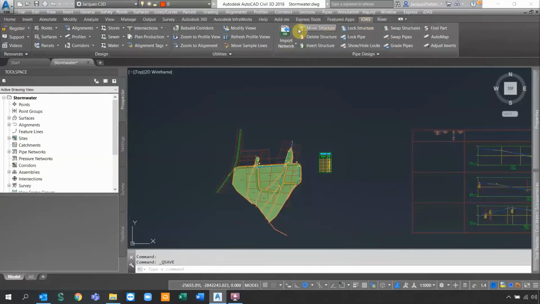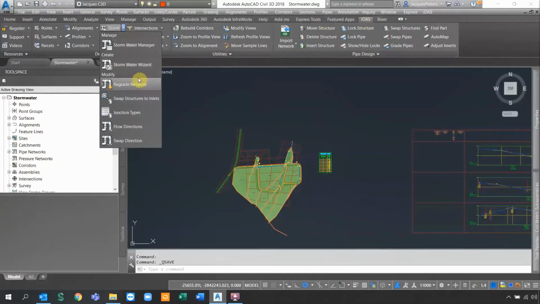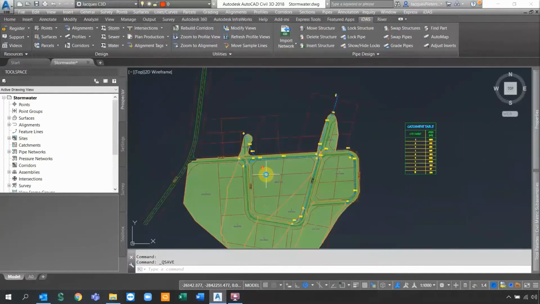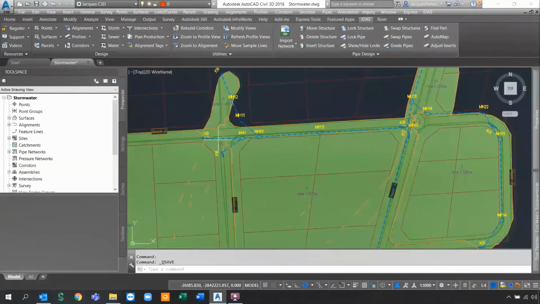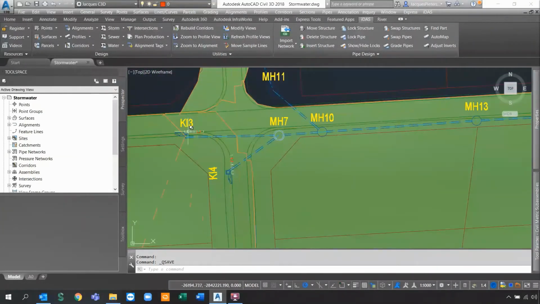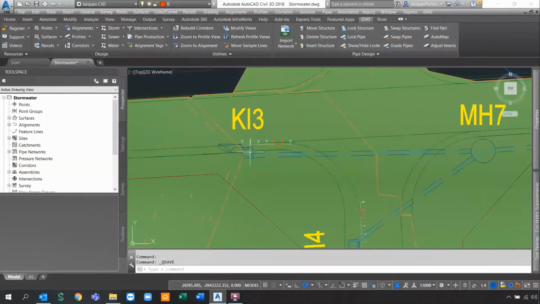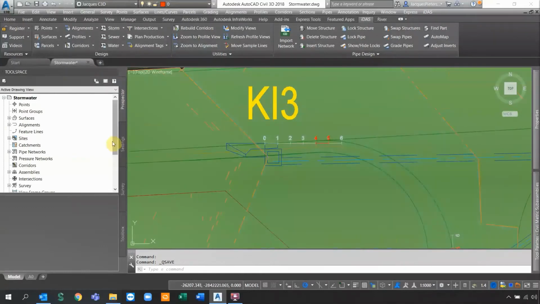Now, Devotech iDAS has nice pipe design capabilities to actually create them as well as to do analysis. If I go and say, for example, create, this wizard actually creates the pipe networks, and that's what I've used to create these elements inside of Civil 3D. So if I zoom into it, you can see there are very nicely defined structures, and that's an actual 20s KI. So where does this come from?